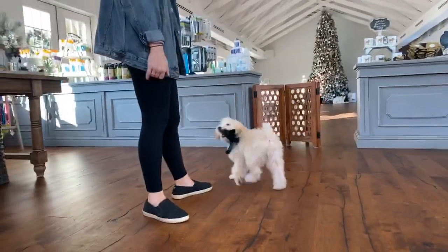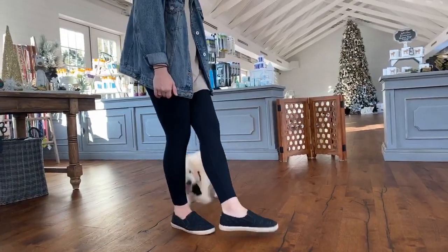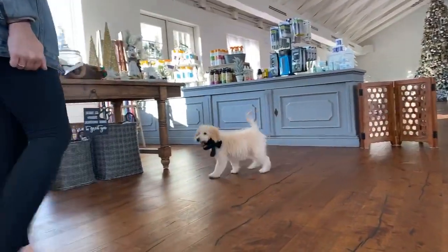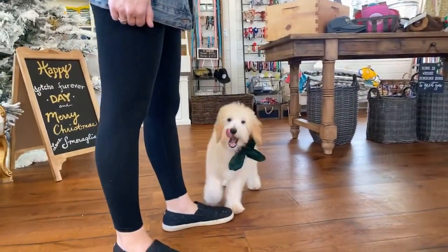She's also ready to go to Doodle Prep School if you want her to train and start school this week. Prep school begins and ends on a Thursday, so she can actually start this Thursday. She can have quite a few weeks before the holidays if you wanted to make her a surprise puppy.